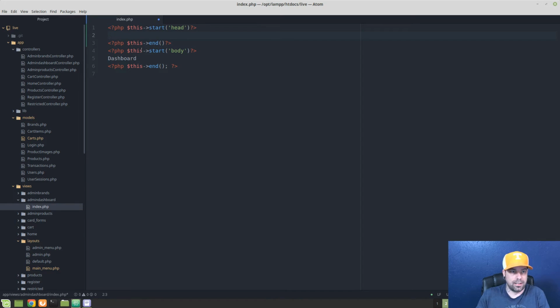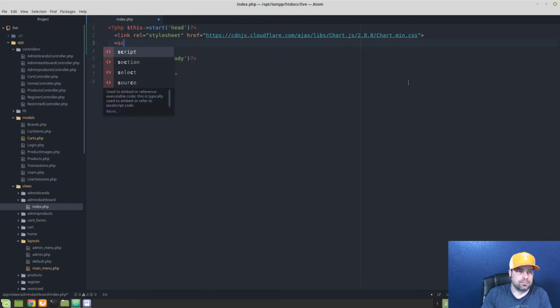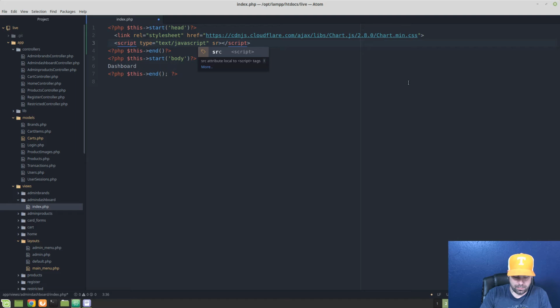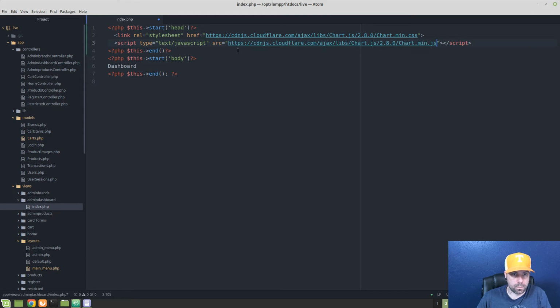HTML document. So what I'm going to do here is create a link, and stylesheet's fine, and then I'm just going to paste that CDN right here. So this will get us the minified CSS. The next thing that we need to do is load in the JavaScript. So we'll just say script, let me see if I can do it this way. Yep, there we go. We're just going to put this on one line, and then we give it a source equal to, and we'll go back to the CDN, and this time I'm going to grab the minified JavaScript. Let me copy that. And there we go.